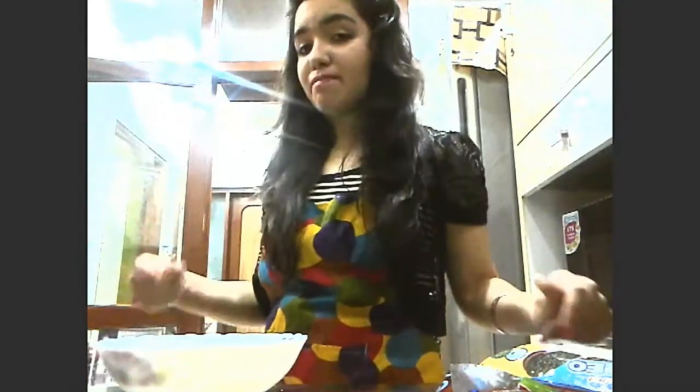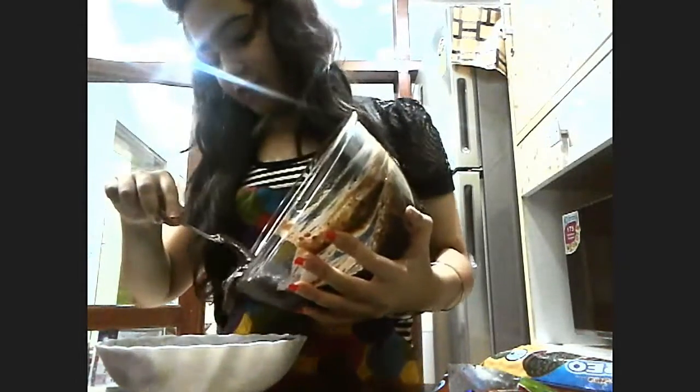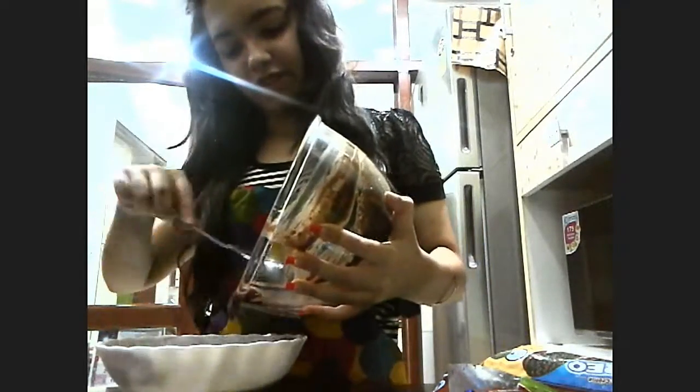Okay, so I have my batter ready. Now I'll pour the batter into the greased bowl so that it doesn't stick to the cake. It's so good. I wish I could eat it right now. I just want to wait for it.